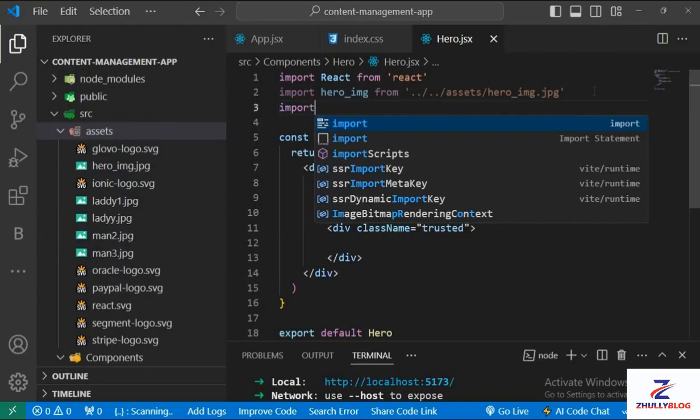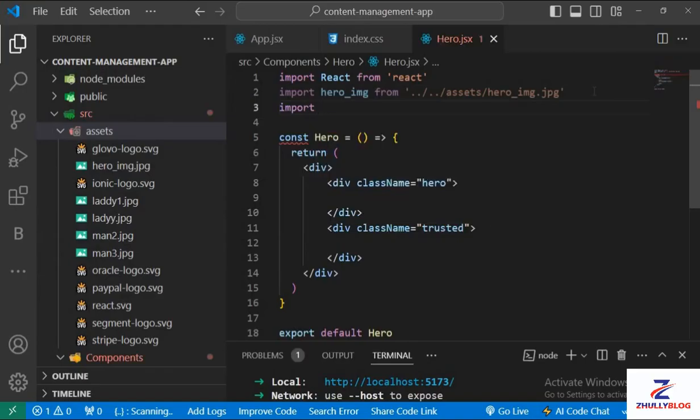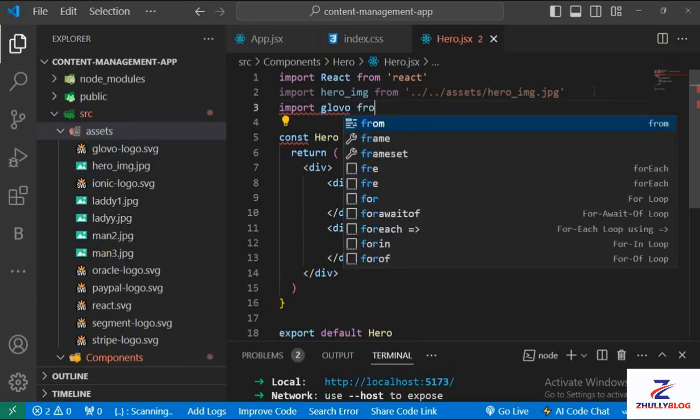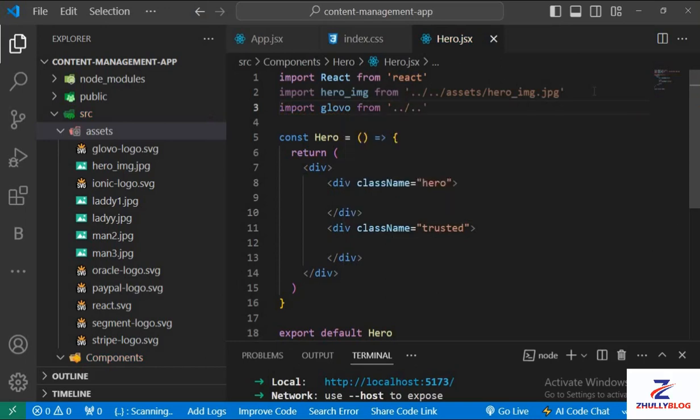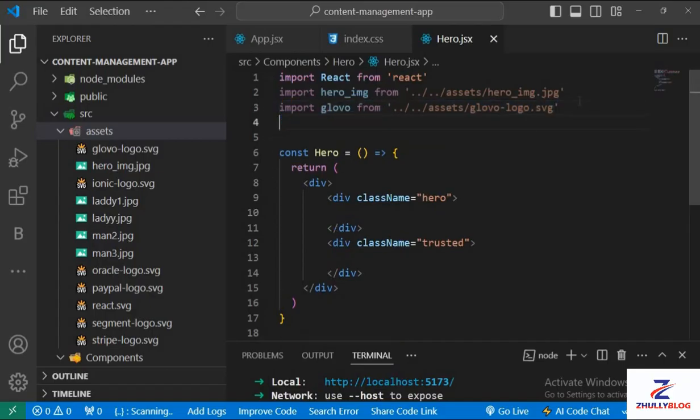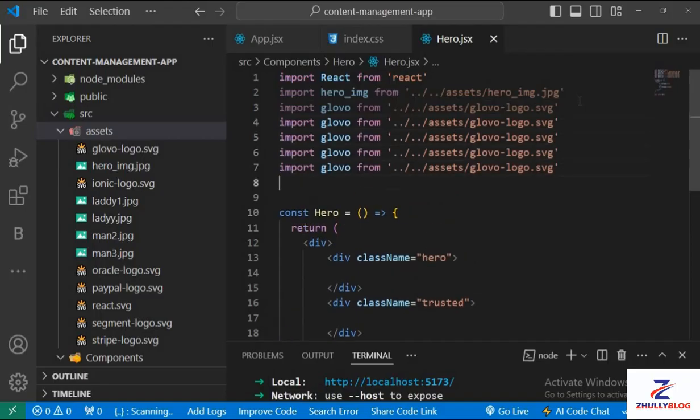So I'm going to import the global icon, global from the asset folder, global logo.svg. Okay, so I'm going to copy this now and then paste it 5 times. 1, 2, 3, 4, 5.